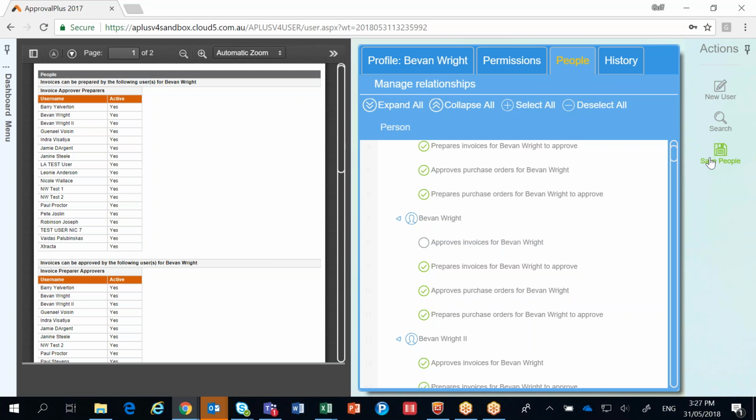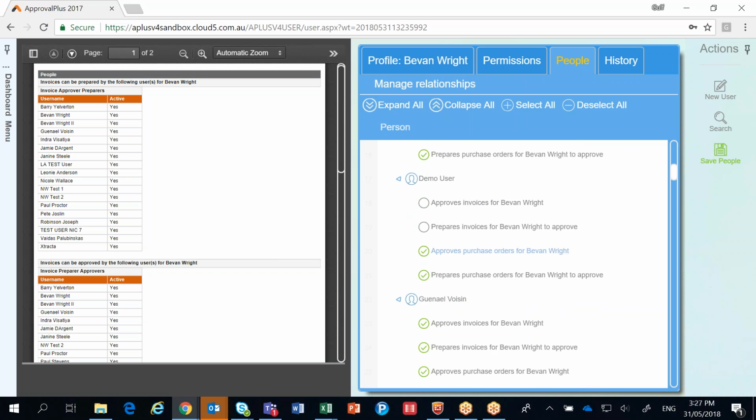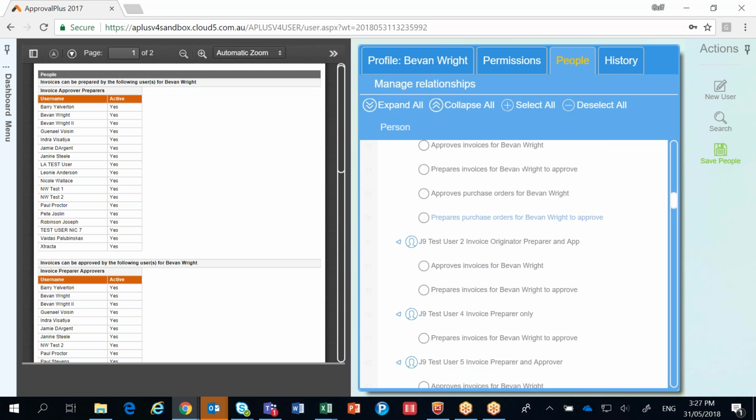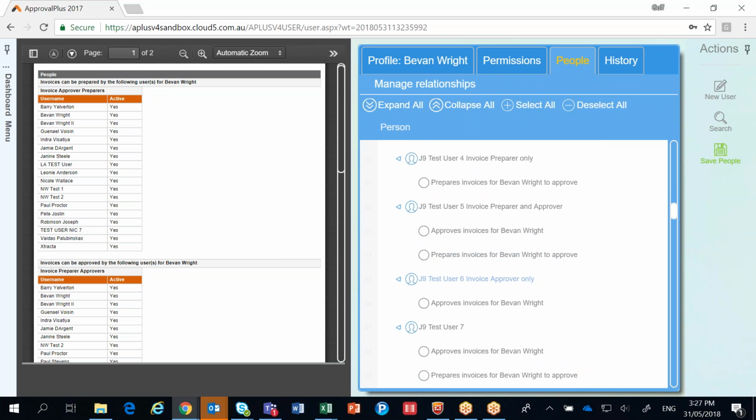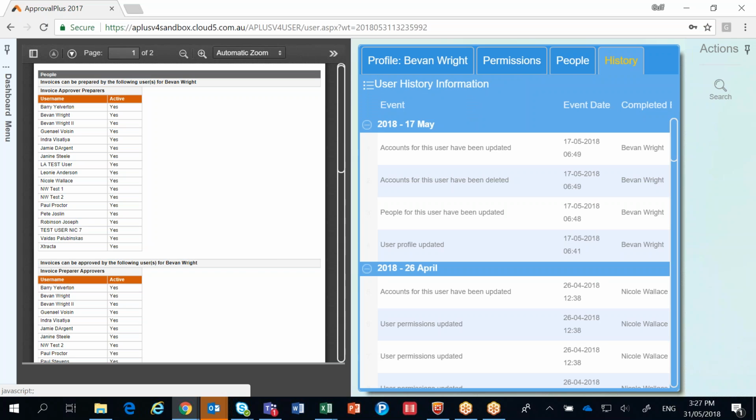You make sure you save any changes when you do anything in this area if you want to retain those changes you've made. Okay, and you can go through the different people and take those settings on and off depending on which pieces people should be able to do for each other. There is a history log of all of those things that have been changed and added, and some of these tasks may also be reported in an audit report to someone in the organisation as you do these things. Okay, and that's generally how you would update a user profile.